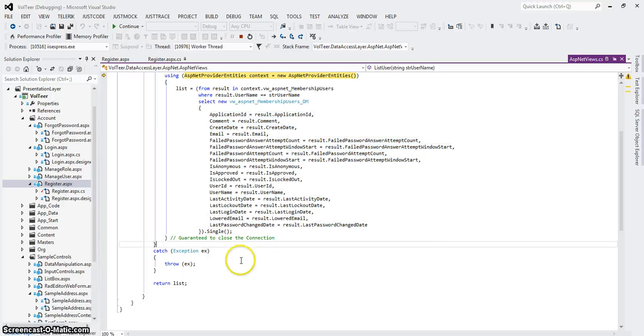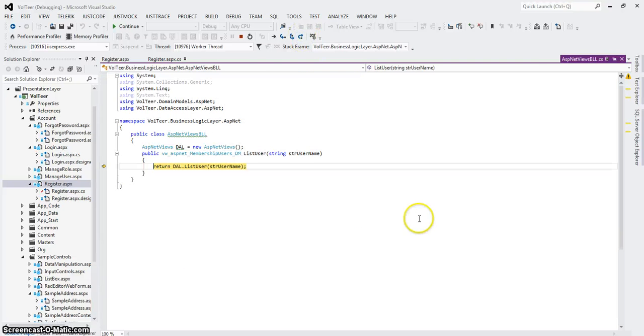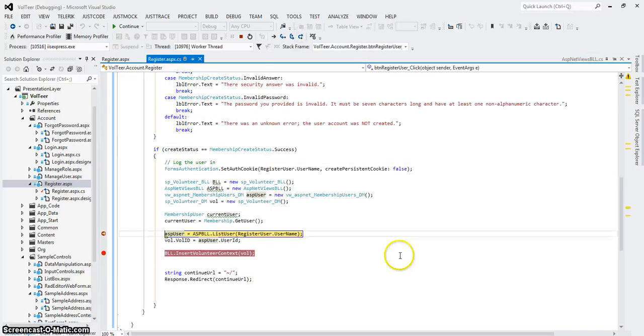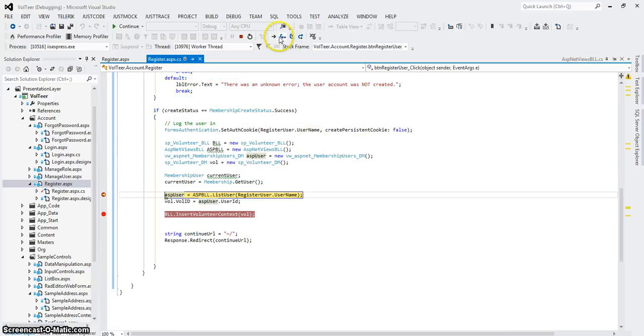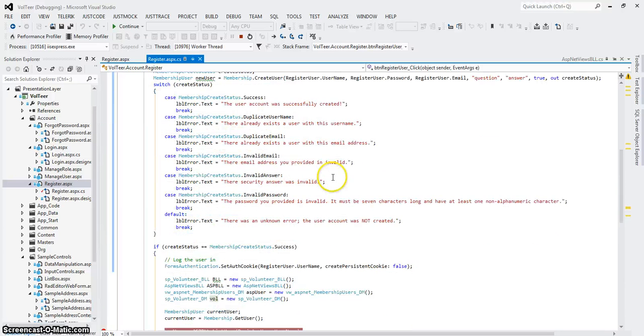So instead of having to send back a list, I can send back a single record, a single instance of that class. It does it. I come back. Chase Utley's user ID is now stored under the ASP user object, and the attribute is under user ID. That user ID is the same user ID that was created in this step.